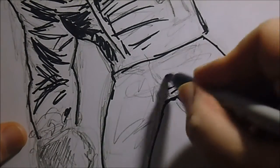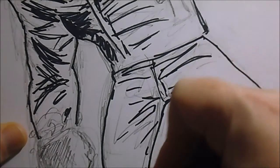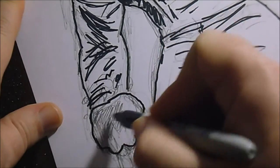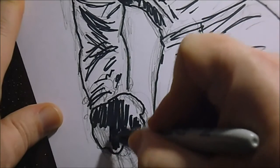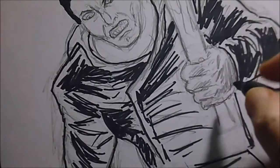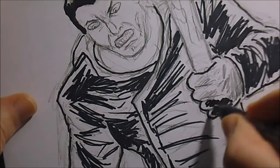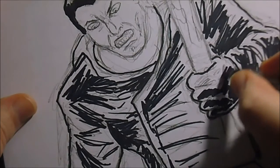Still going for that sketchy sort of feel, and in all my drawings I seem to do this where I'm just layering in quick lines which can always be cleaned up later. I know that if I draw quite sketchy I could always clean up on the computer, but I'm not too good at computer stuff at the moment and I've avoided it for far too long. Eventually I will take my drawings to the next level and be able to colour them digitally, which would save on markers that cost a lot of money.